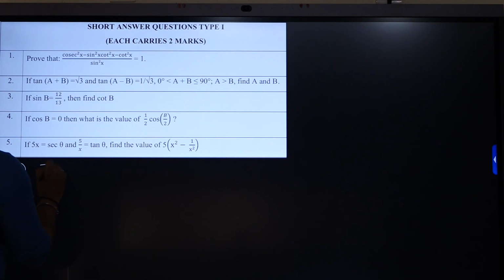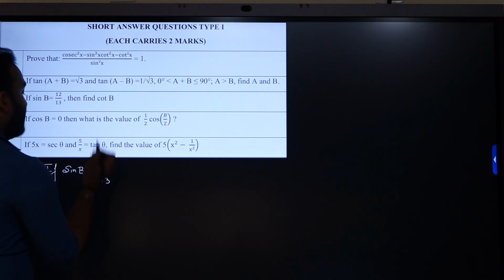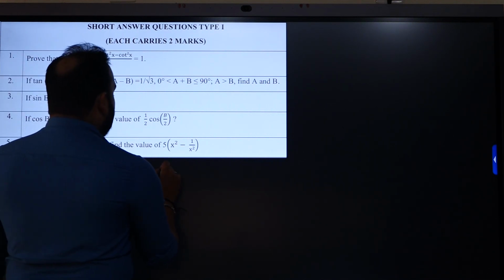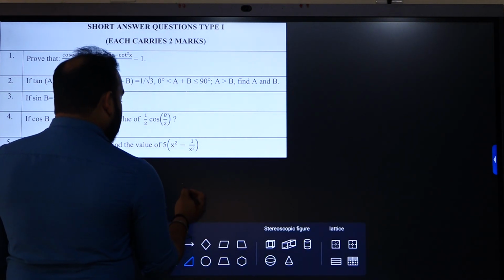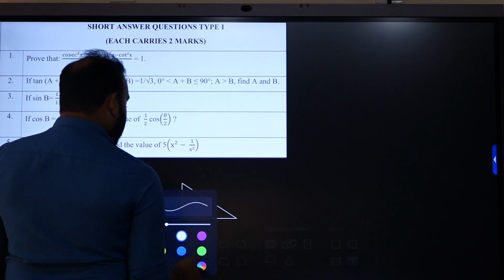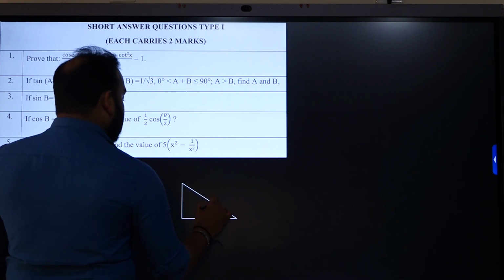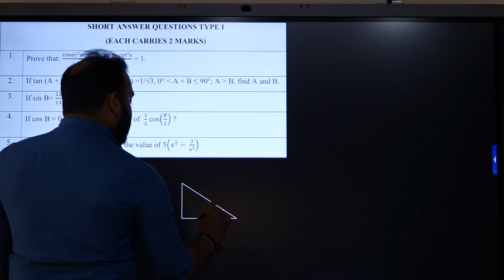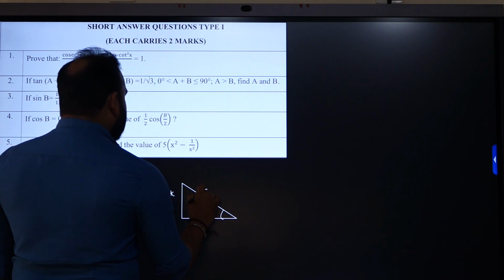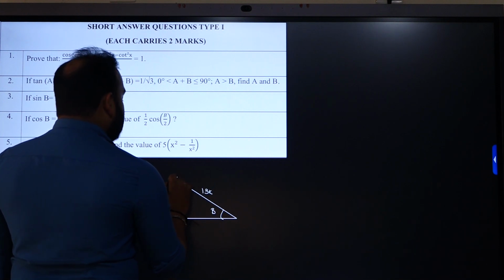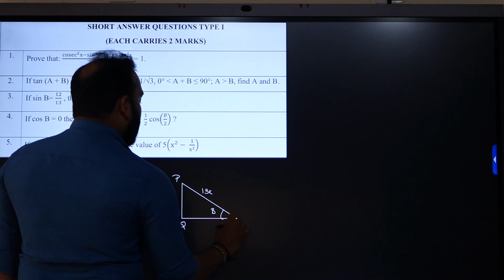If you see, another question related to your basics of trigonometry, where sine B is given as 12 by 13. And whenever we get something like this, what do we do? We take a right angle triangle. Yes, we take a right angle triangle and we take this angle as angle B. When we take this angle as angle B, I can write this side as 12K and this side as 13K, where let's take this triangle PQR.